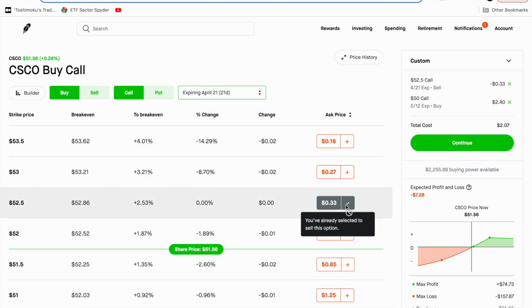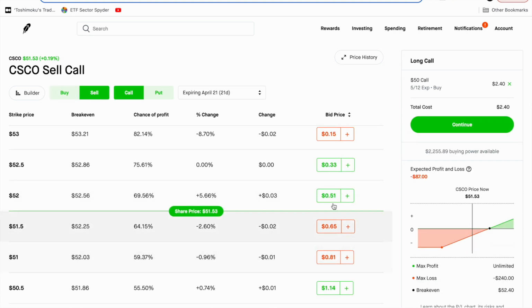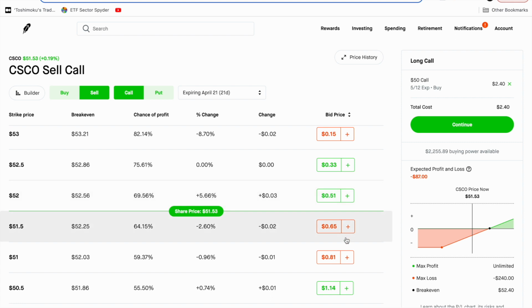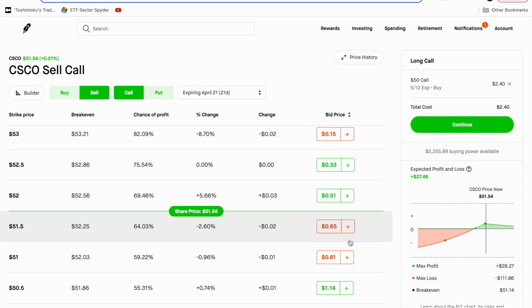So let's shorten the spread. We're going to delete this leg here. Okay, we want to sell. Let's just do 51 or 52. Okay, so this spread would still work actually. This is going to be weird because we're now going in the money here. That still works too. So let's just do 51.